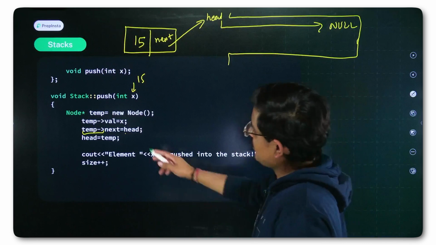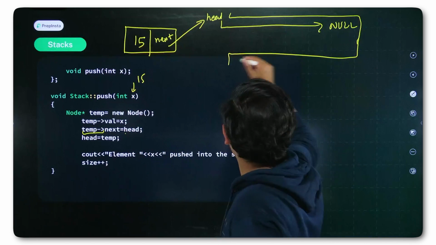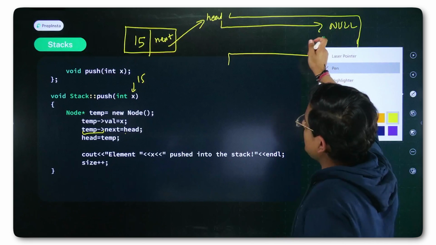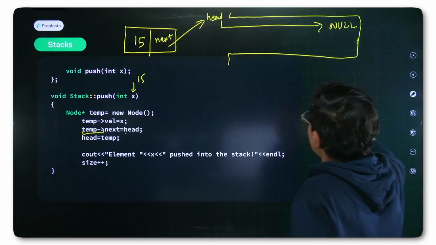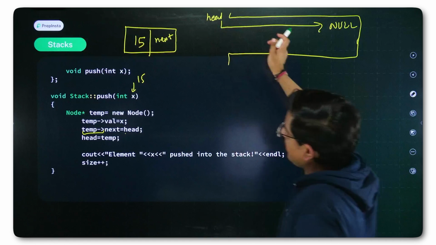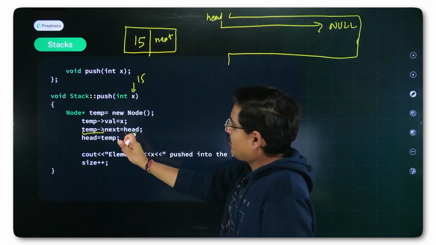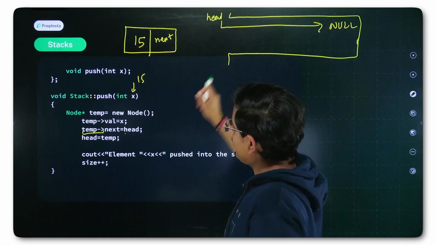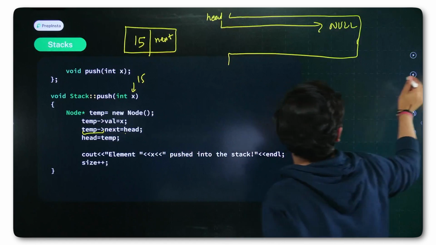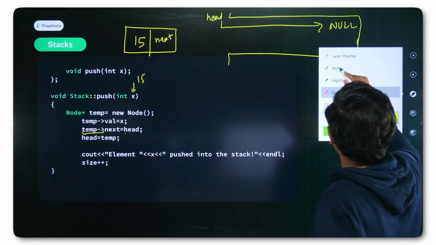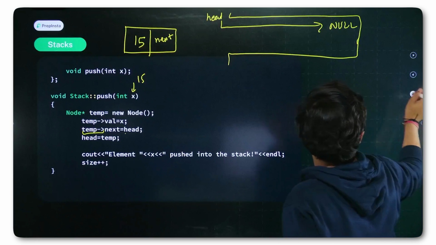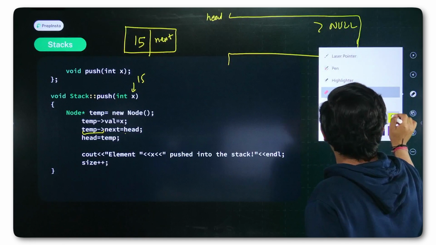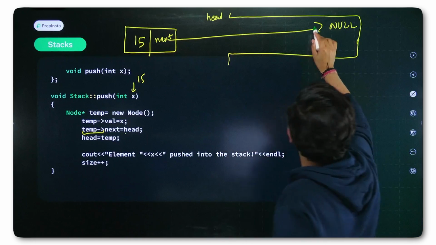Basically it will have the value that head points to, which means null. Head points to null right now, so the value that head contains is null. This null would be stored here, so this next points to null.